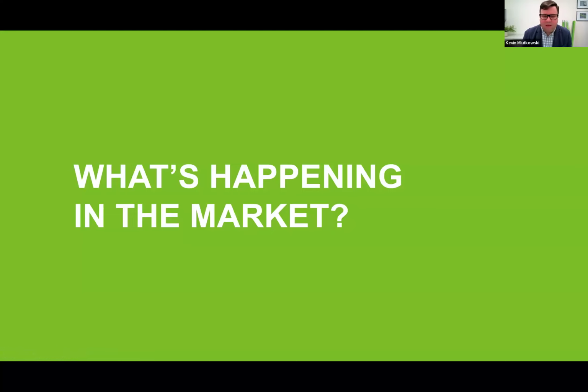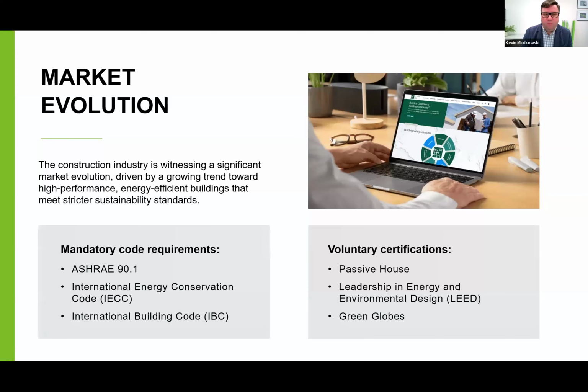Great, thanks, Jose. I'll spend some time now talking about some different trends and activities that we're seeing in the marketplace, specifically regarding both mandatory codes and voluntary codes, and sort of what we're seeing from a continuous installation perspective. We will talk about sort of the impact of ASHRAE 90.1, the International Energy Conservation Code, the International Building Code, as well as some of the voluntary certification programs, including Passive House, LEED, and the Green Globes program.